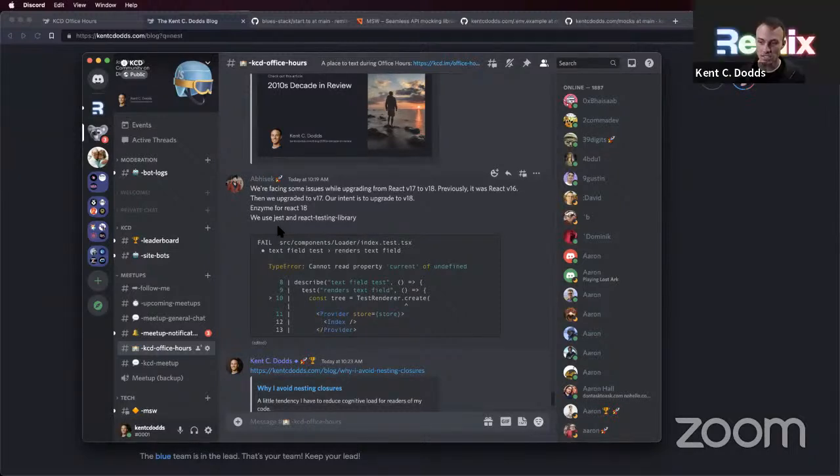And then in addition to that, the latest version of React Testing Library only works with React 18. So you have to be on one version back while you wait to upgrade to React 18. Okay. And I'm getting this error as well for a React test renderer. This error that is "cannot read property current of undefined."